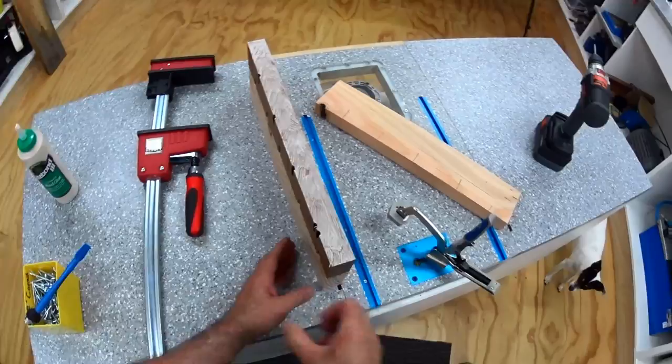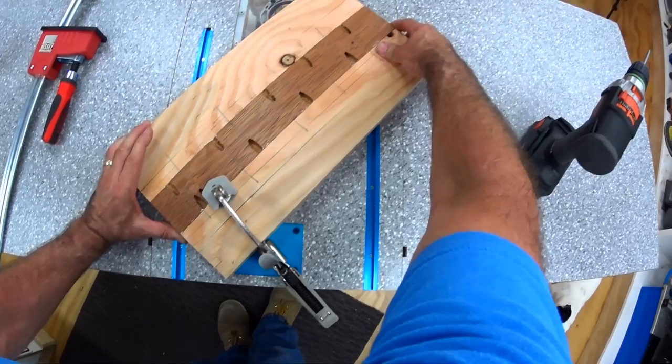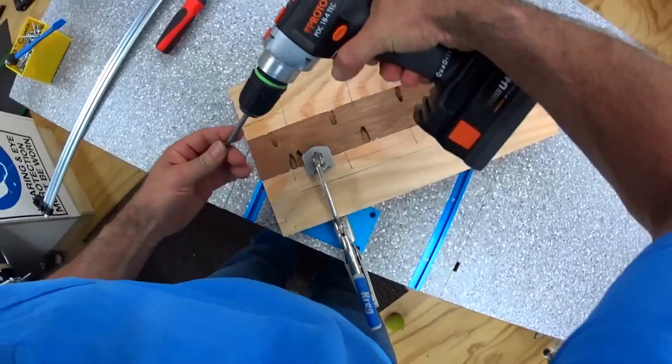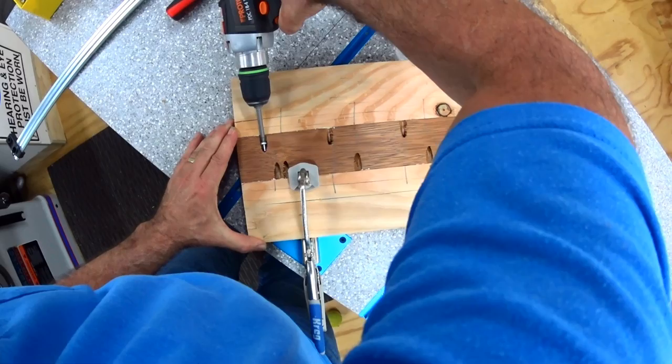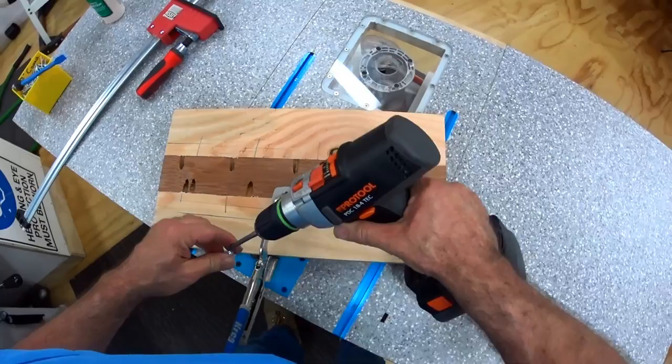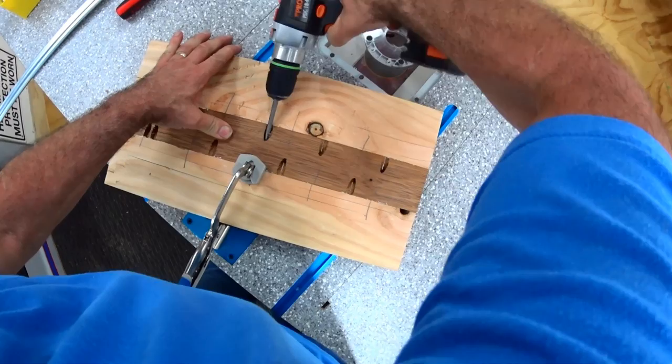So I'm holding it down with a Kreg bench clamp that I've put in this table, and doesn't it make life easy? I could have done it on my big multifunction table that I built and used the quick action clamps, and it would have done just as good a job, but this is quicker. But I'm in a workshop and this is set up for me so I can just keep on going with it. Great system. And you see I'm just moving it along the bench clamp. And it's pretty easy. If you've got a wet rag, wipe down the excess glue and it's all out of the way.